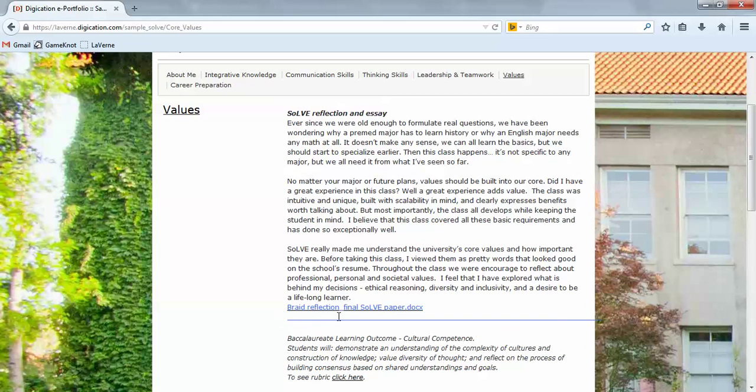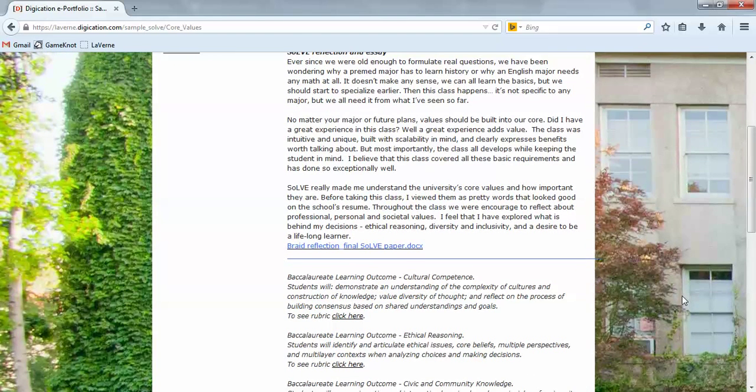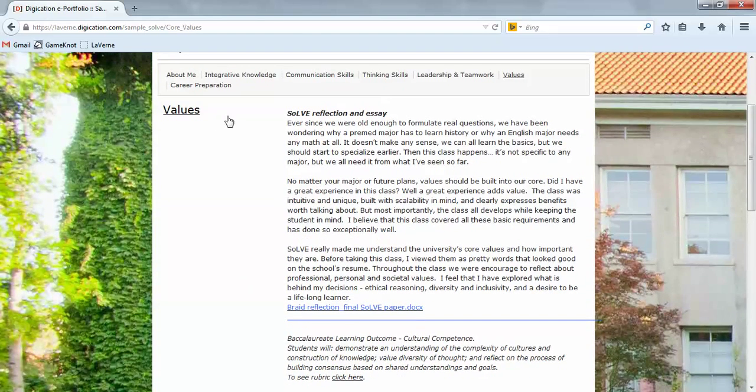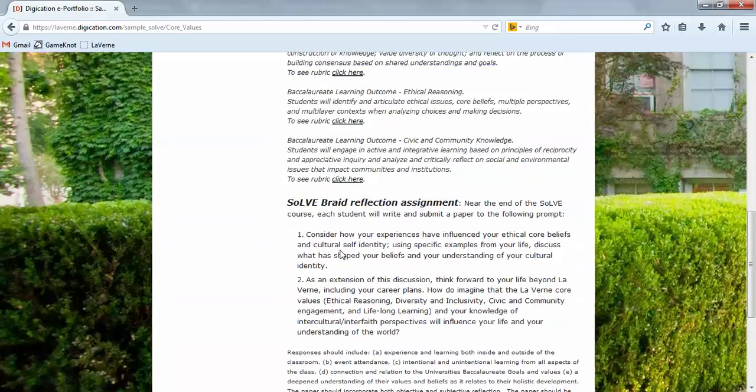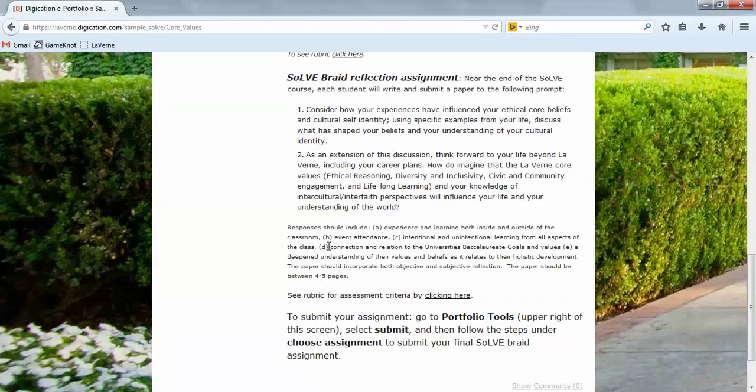And down here you'll notice the braid reflection paper that's been posted. So your values page should look a lot like this. Some type of reflection followed by your attached document, and then down below we've seen these pages. These are the learning outcomes, and then this is the actual braid assignment down here.